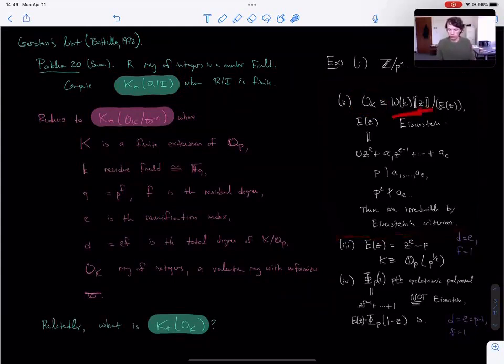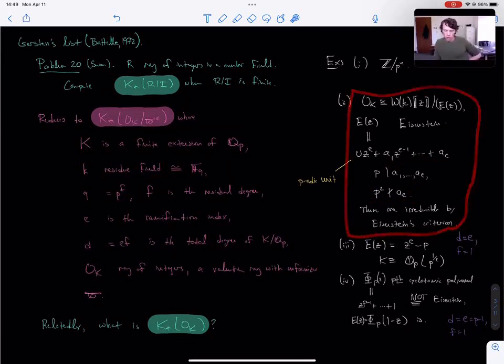You basically take Witt vectors of the residue field, adjoin a power series variable, and mod out by an Eisenstein polynomial. An Eisenstein polynomial is just one where the top coefficient is a unit, a p-adic unit, and then p divides all of the rest of the coefficients, but p squared does not divide the bottom coefficient. If you learned Eisenstein's criterion in algebra, then these are the ones to which that applies. And so these are all irreducible. They define all algebraic extensions of Q_p, and their rings of integers, mod powers of the uniformizer, give you all of these rings.